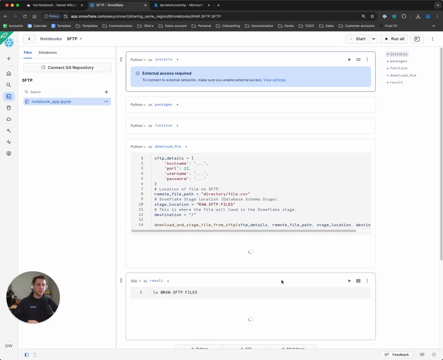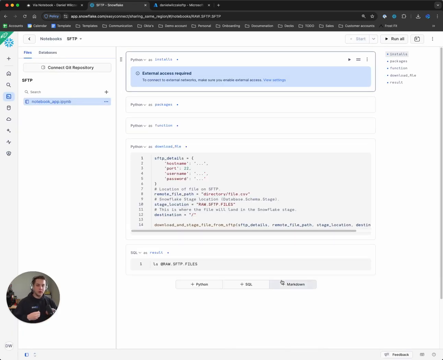What this will do is import that notebook and show it to us live, but it won't run the notebook right off the bat. And this is actually a really good thing, because we have to enable the notebook to be able to talk to those specific endpoints, and we want to edit the code a little bit to make it more towards our SFTP.